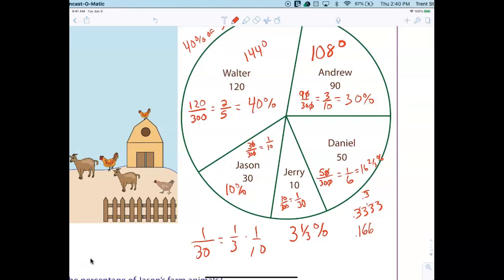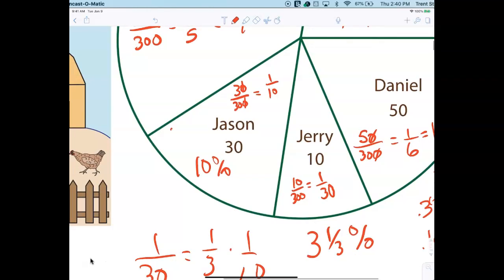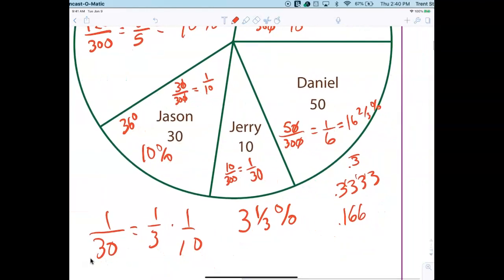4% is 0.04. Right? You're good. So I'm asking now about Jason. How many degrees is Jason? Tell me. All right, now I want you to put your calculators down. I want to ask you a question. So Jason is 36 degrees. All right, please look up here. You don't need a calculator for this. You just need a brain.